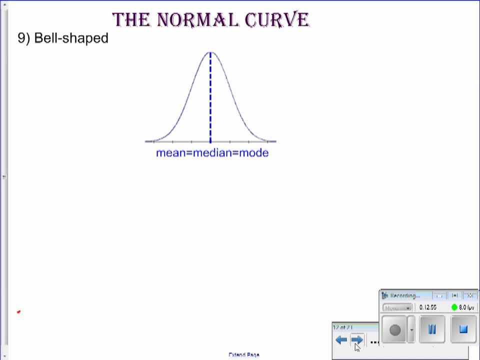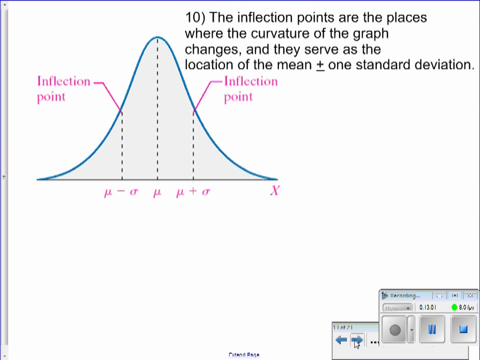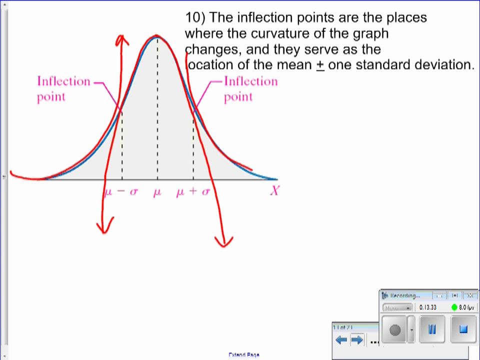The next question asks us about something called the inflection points. On these normal curves, you have some interesting things that happen. You see in the middle, of course, we have this hill that occurs. And if you think about our old friend parabolas, on this hill, the parabola would come down like that. But you'll notice that at these things called the inflection points, that curve changes. And so really over here, you now have a parabola. It's going up like this. And then over here, you hit that spot, and you have a parabola coming down like that.